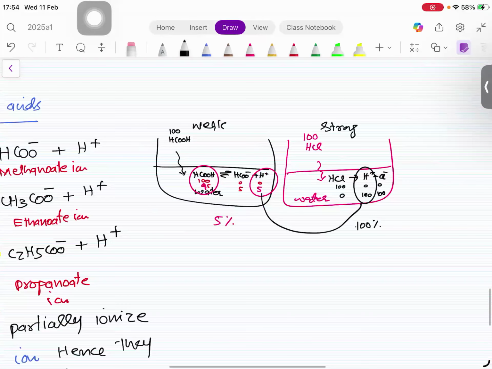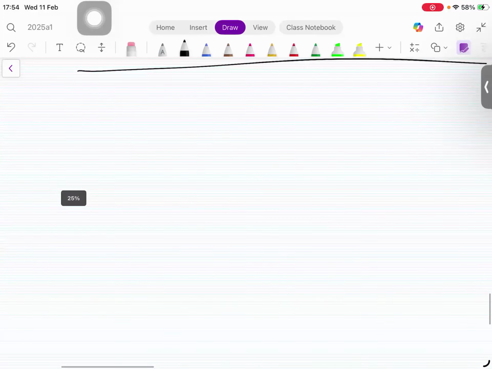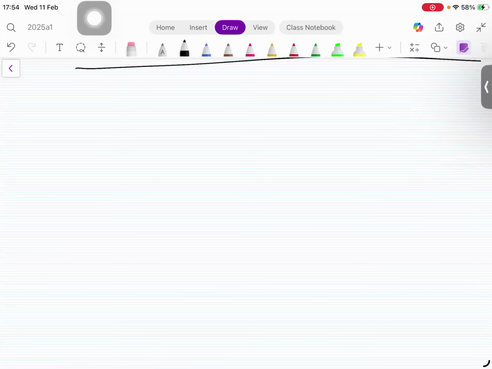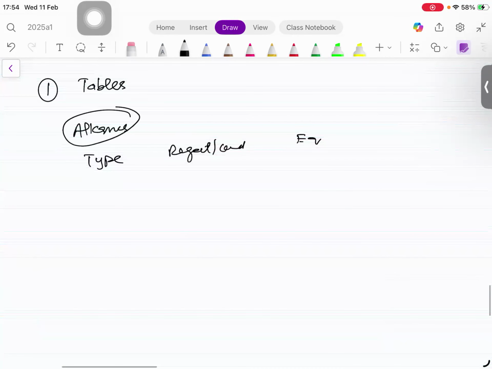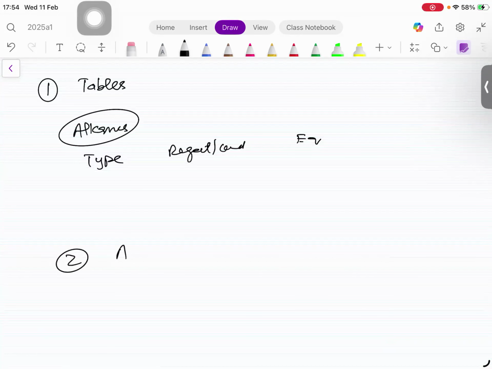Now I'm going to give you homework again with the test, right? So every day now you have to do this work. Today's homework is two things. Number 1, you have to make tables. We have given you an example, in which you had to do the reactions of alkanes. I hope you must be on the group, right? In which the type of reaction, what is the reagent and condition, and what is the equation? You remember? So you have to draw this table for alkanes.